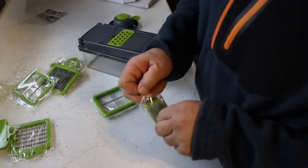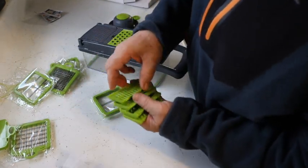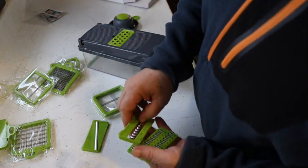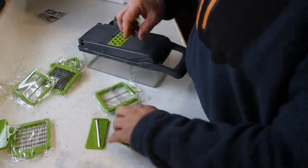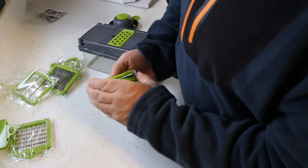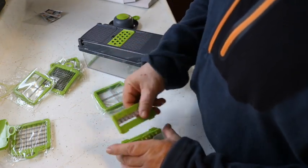These are your different mandoline blades. Say if you want sliced potatoes, use that one. Medium sized shred, well, that'd be for making potato chips. Large shred. It's nice that it's got its own holder. Why does everything got to be difficult? Each one's got its own slot. There we go.